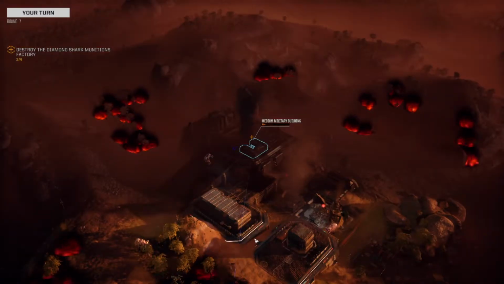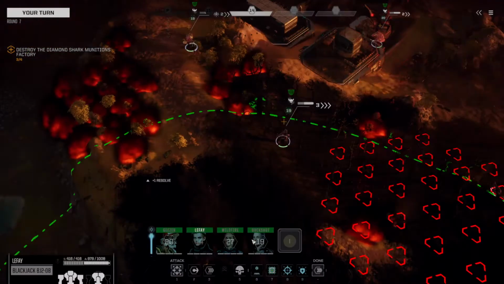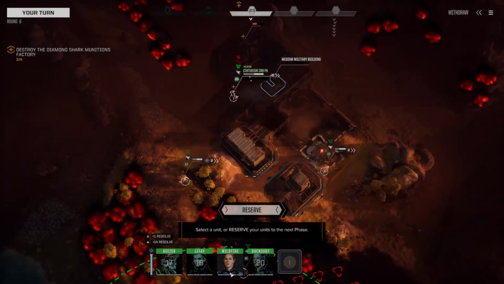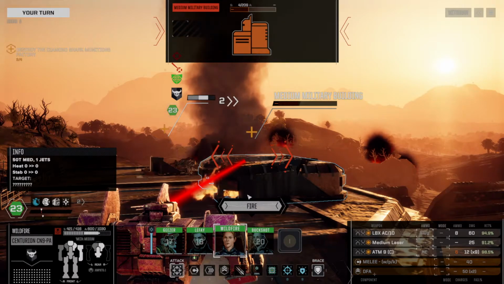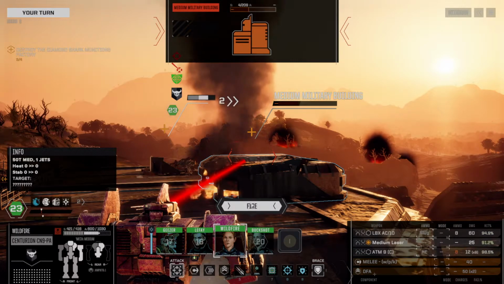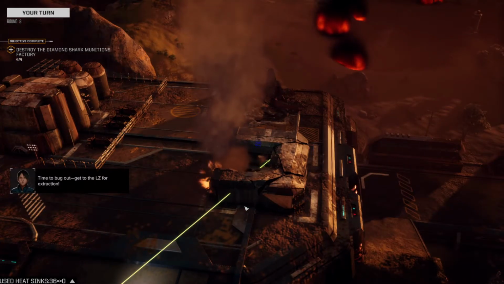Locking on target. That was a hit. It didn't quite do the trick. I actually expected that to do the trick, if I'm honest. How much HP is left? 4 again. Okay, I'm just going to fire the medium laser so that we don't have to pay for the ammo. There we go.